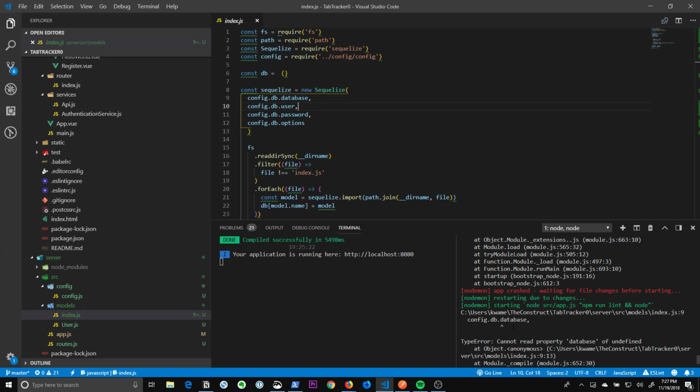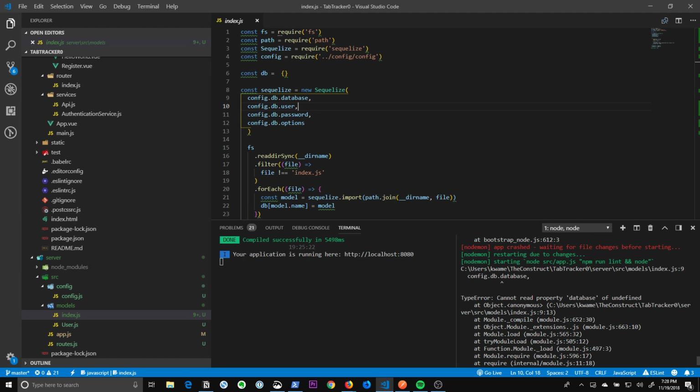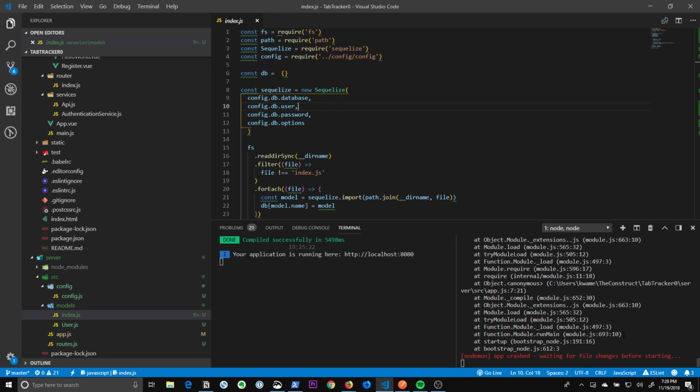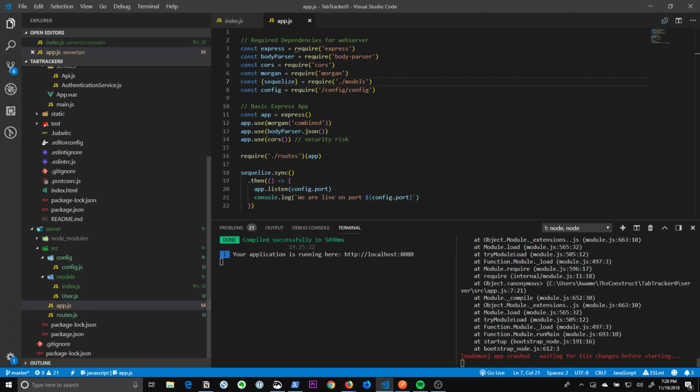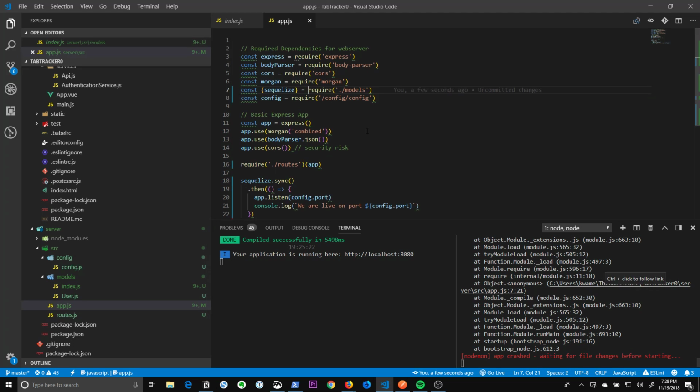Let's see. Users, tab tracker, server, model, index. Cannot read property database. Let's open this one too and see. So again, this is a link. If we hit control and just click it, it'll open the file.